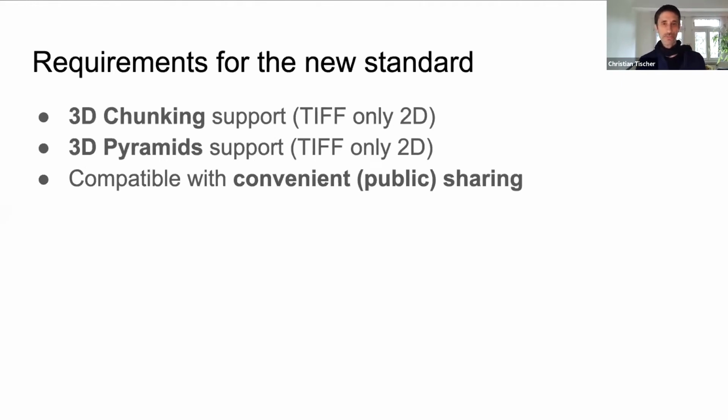So that brings me already to the end and summary of my talk. I hope I convinced you we would like to have a new standard, and I think the main problem is that TIFF is only 2D. So we want something that can do 3D chunking and 3D pyramids. And that's something I didn't go into now because Josh will talk about it.